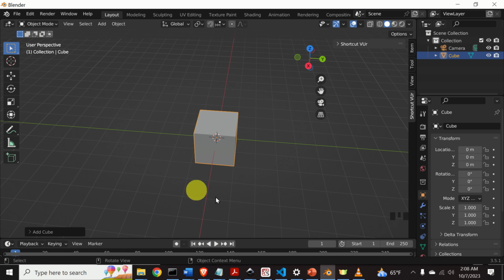Next, let's define the path. To define the path, click on View, and over here under Viewpoint, select Top. You can also press 7 on your numpad. Okay, here it is. Now, click over here on Add, click on Curve, and click on Path. And over here you can see the path, this orange line. Select the path, then go into the Edit mode, and over here we will define the path. To define the path, we will use Extrude. Over here you have several options.